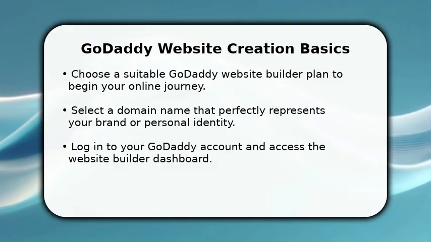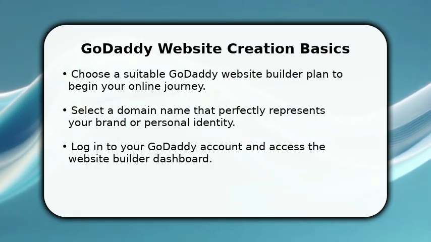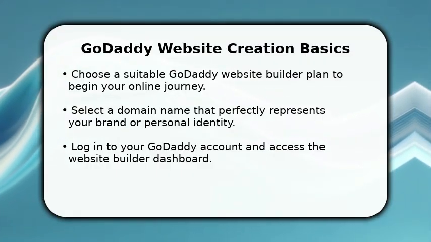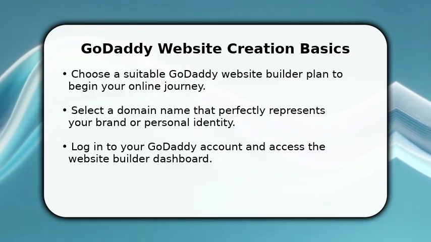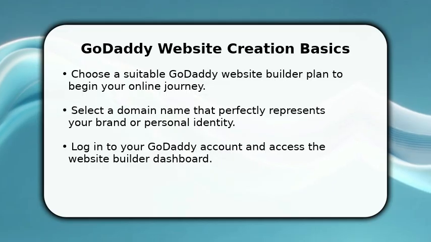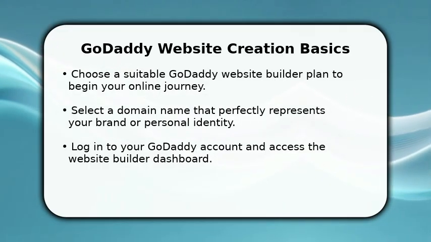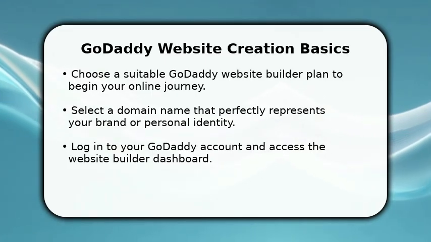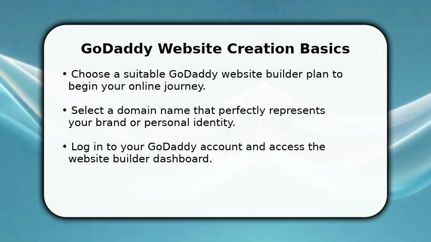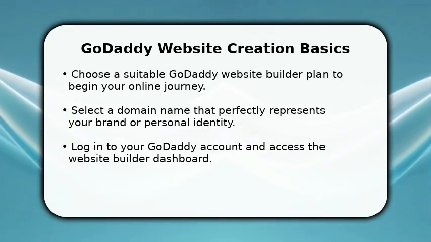In this video, I will explain how to create a website using Godaddy. First, you will need to select a Godaddy website builder plan that fits your needs, whether for a small business or a personal blog. Next, choose a memorable domain name that clearly reflects your brand. Once you have your plan and domain, simply log into your Godaddy account and navigate to the website builder dashboard to start building your site. It's a straightforward process designed for everyone.